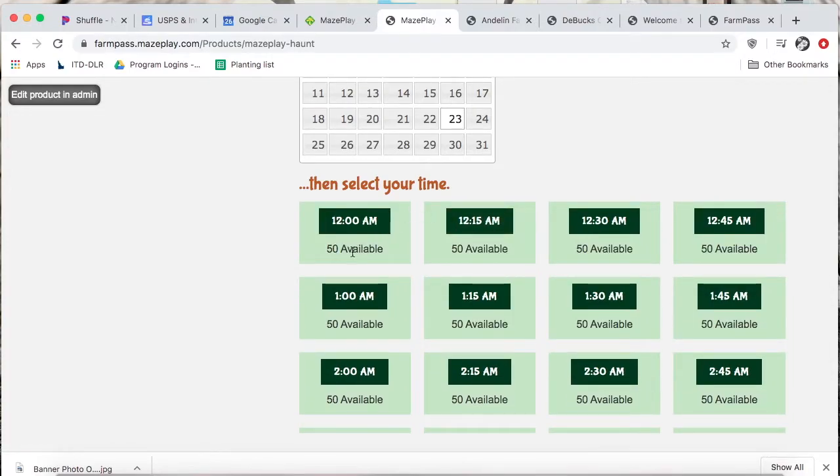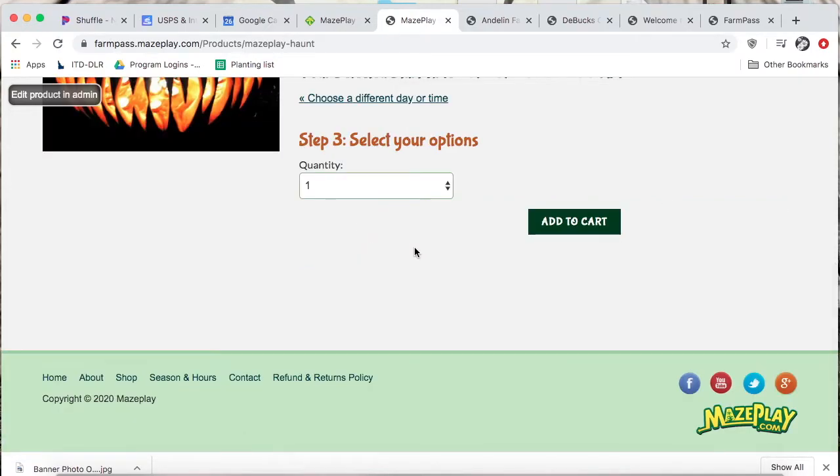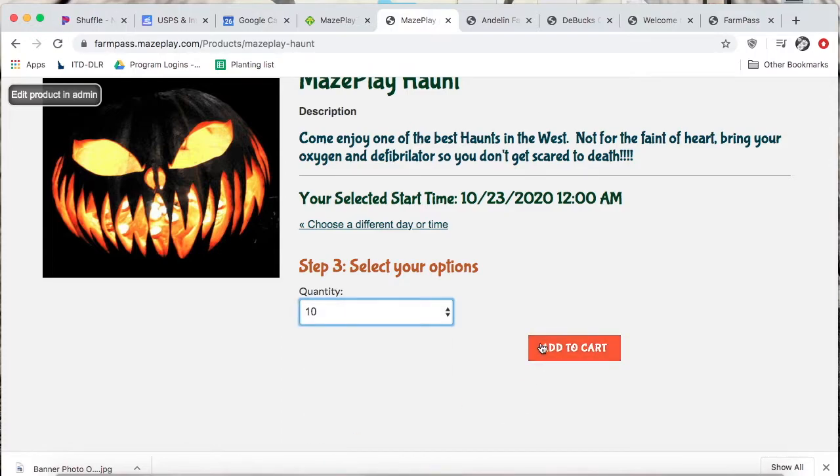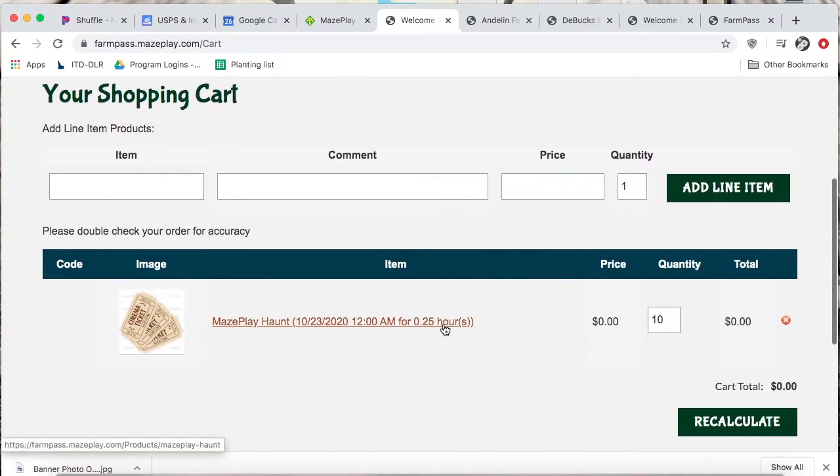So, and then the cool thing is that you select how many slots are available, and it does that automatically. So let's say somebody's bought up 40 tickets, it says there will be 10 available. So I'm going to do 12 a.m. I am going to, there's 10 people that I'm paying for, add to cart.